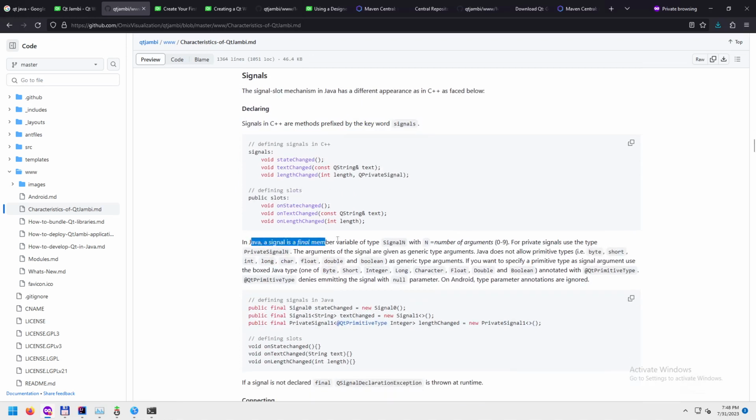A signal is a final member variable of type signal n. There's signal 0, signal 1, signal 2, up to signal 9. You cannot use Java primitive types, so you need to use boxed Java types, so the ones that start with an uppercase, such as Integer, instead of this primitive type int.